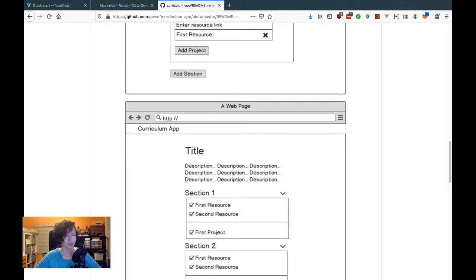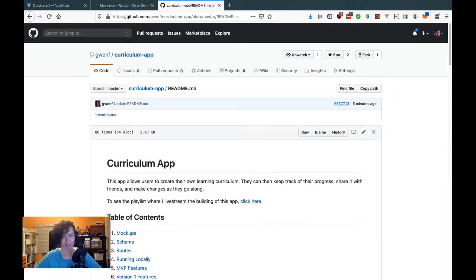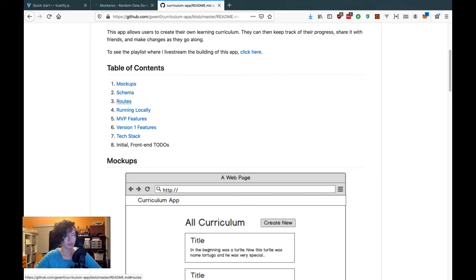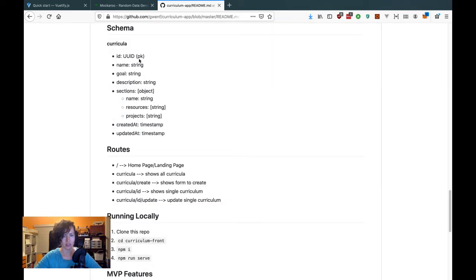All right, so I'm going to go ahead and, oh, I wasn't sharing my screen. All right, so here's what I was just showing. So this is the app, the Gwen F curriculum app on GitHub. And basically I added a schema and the front-end route sections. So in schema, you can see the object structure. And then yeah, so I added in a home landing page and moved the view all curriculum to its own page. So I'll get to displaying this properly, probably in today's video.